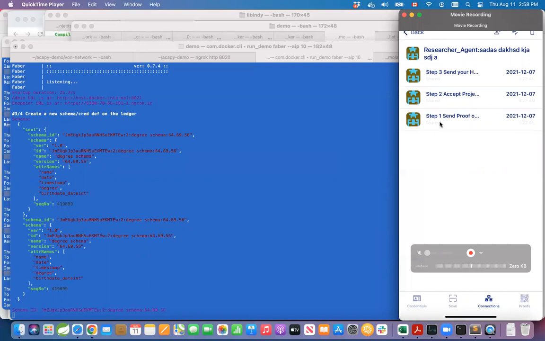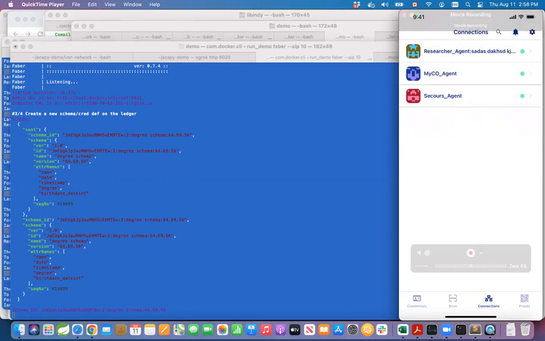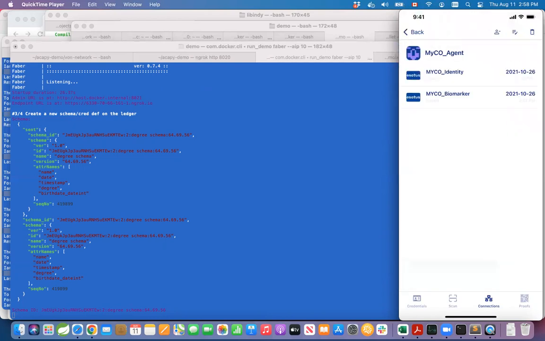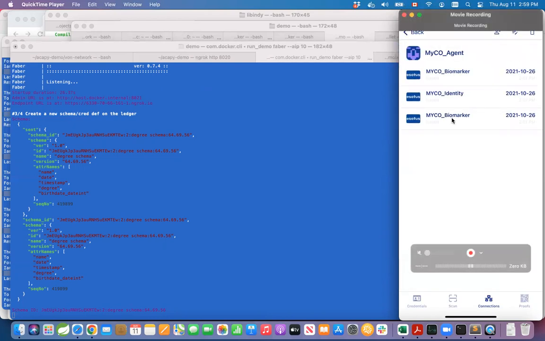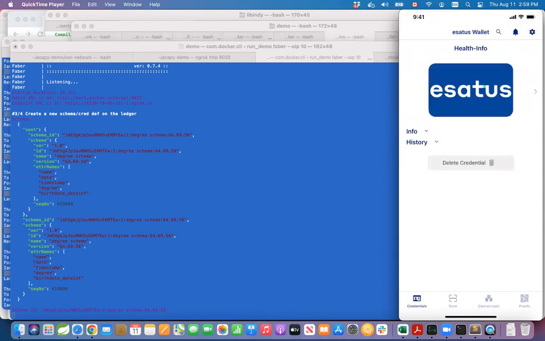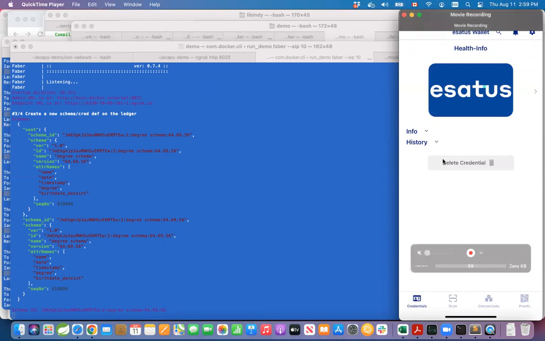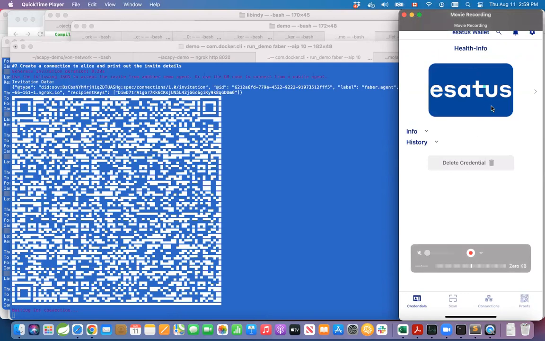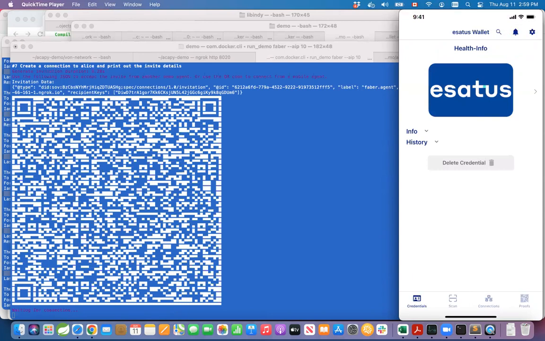So there's proof request, credential, proof request, and those are basically the 3 things that have happened under that connection. Not all wallets will provide that. I can see with my code that I've got 3 credentials that have been issued and so forth. Anyway, this is a feature that's available in eStatus that's not necessarily available in the other agents. So that's something that you may want to look at when you're deciding which agents you want to support.